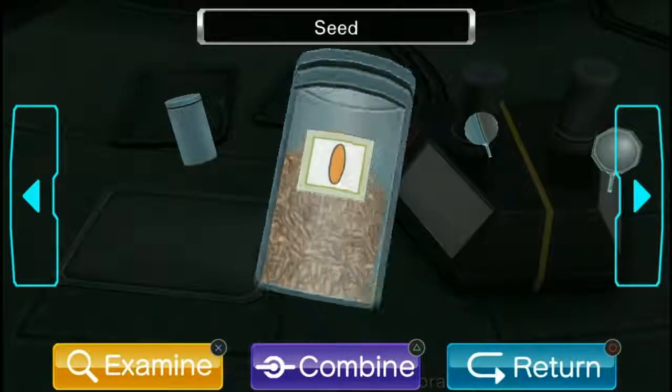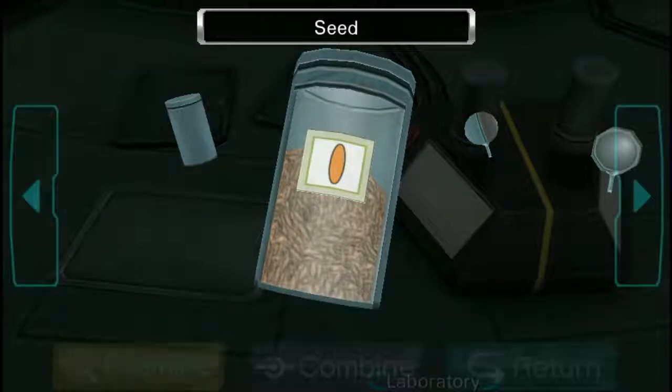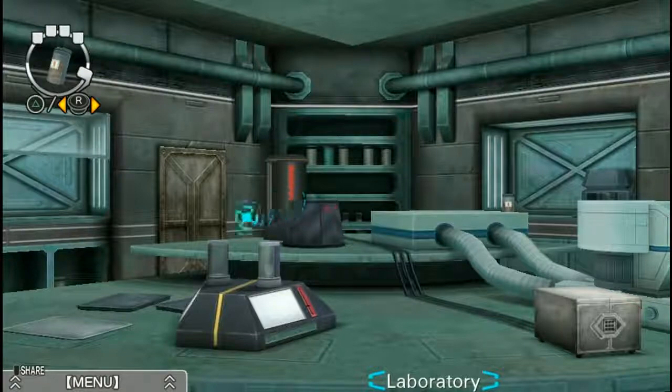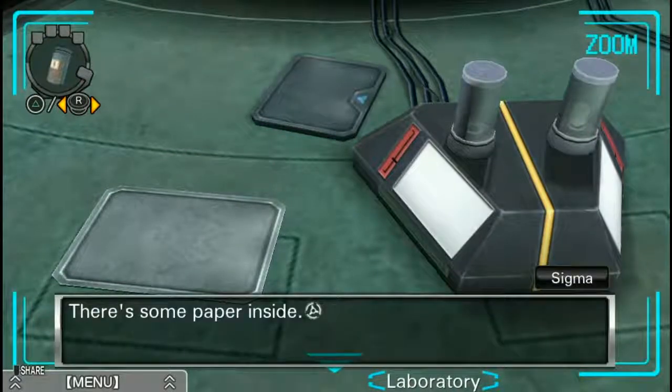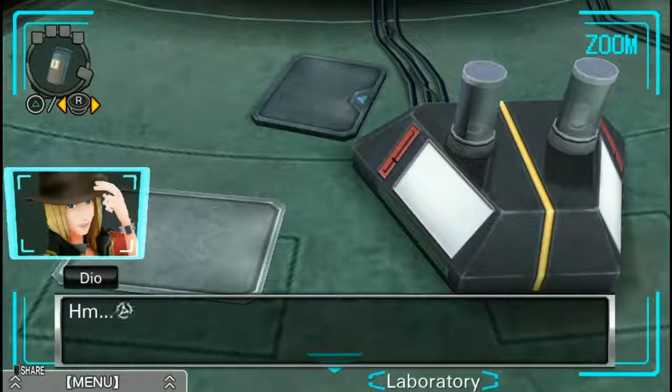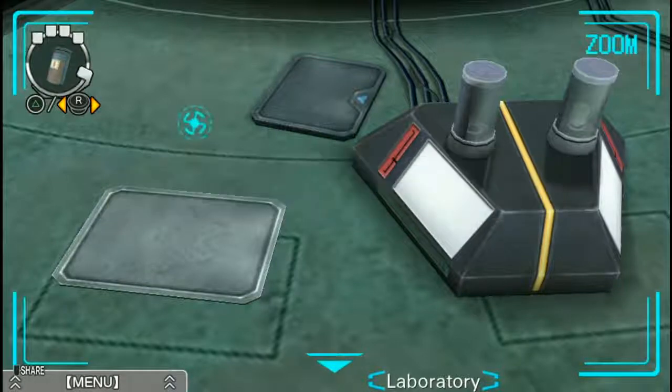And seeds. A cylinder full of seeds. They're thin and don't have any markings. A binder. There's some paper inside. Let me see that. It says steps for dissecting a frog. Lovely.